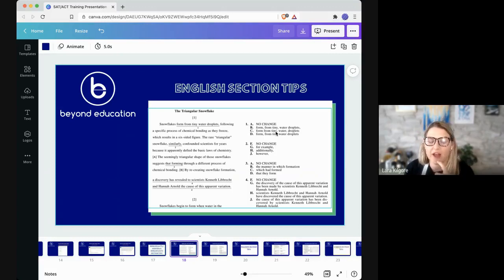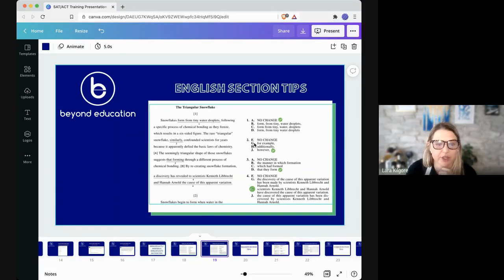That's something I'll go through with students, getting good at hearing your own voice when you're reading this out loud. Now, in a testing situation, you don't want to be reading this out loud. So maybe get good at hearing your voice in your head, or maybe whispering it really quietly, but you'll tend to hear the correction there.